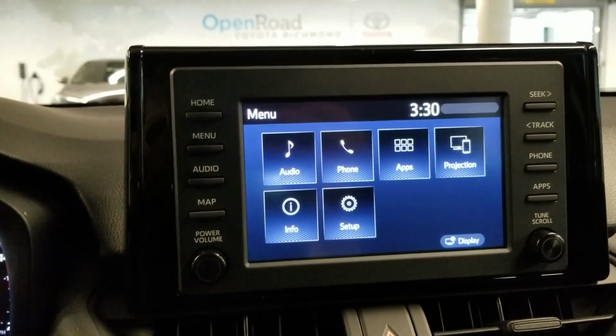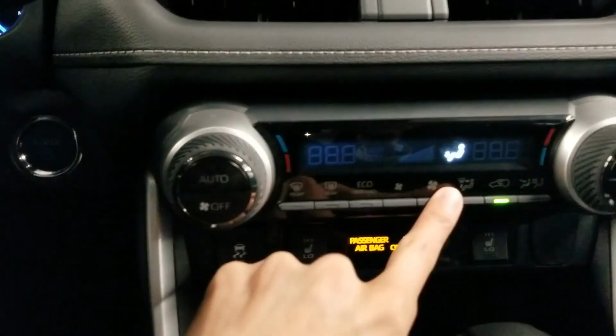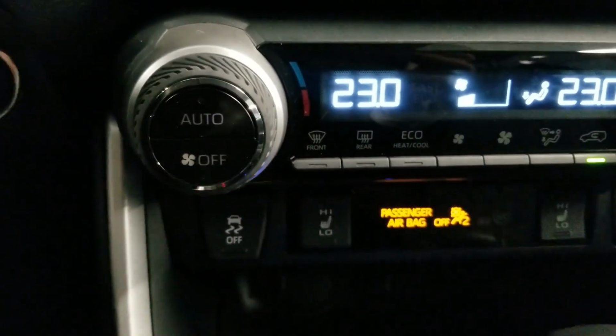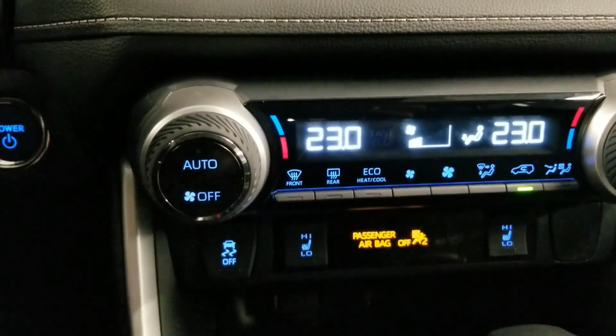Now let's move on to the climate controls. This over here is the climate controls. So this over here is to increase the speed of the fan. You got your front and rear defogger over here. All right. So let me just turn on the light to better see that. There you go. It's illuminated now. This over here.